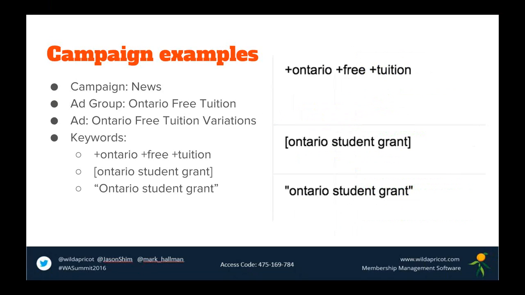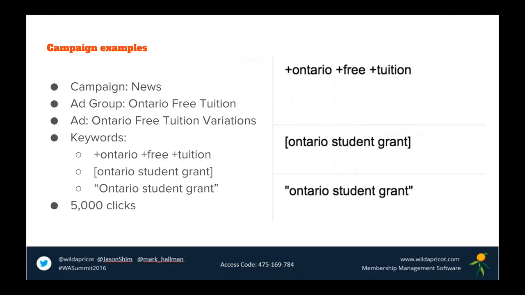So that's a quick example of a recent campaign that we had run for an organization. And as a result, it was timely. People were searching for it. We actually drove about 5,000 clicks over to our website. So those are 5,000 people that weren't aware, perhaps, that we had a part in making that recommendation to the government, but also we were able to provide resources in which people could learn more about this new program.